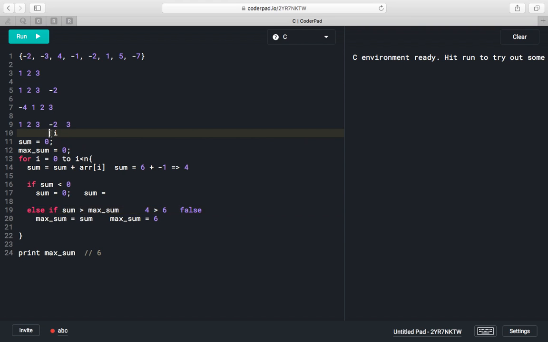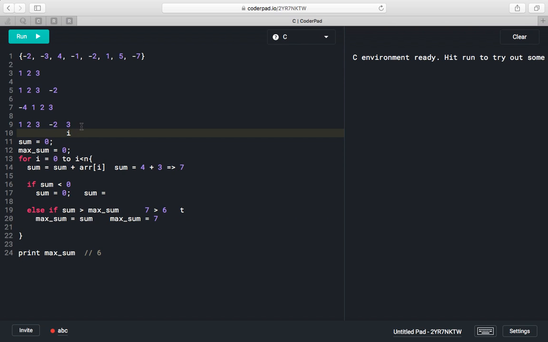Now we will go for next iteration and we will be here, and we had our sum as 4 and current number is 3. Okay, so it will become 7. See, this condition will be false, line number 16 condition. We will come into else part and we will check this condition, 7 greater than 6. This condition will be true and we will update our maximum sum. See, so it will become 7. So this case is also handled with our code.